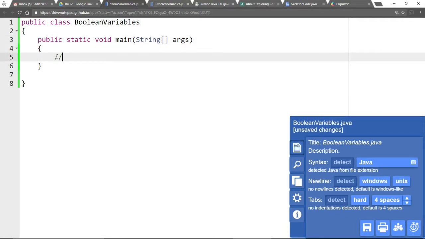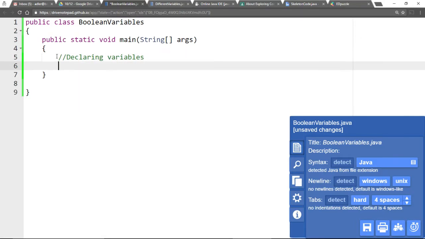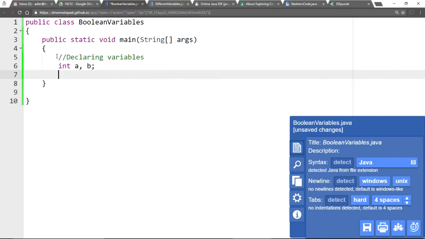So first I'll start by declaring my variables. All right, I've got my integers. I'll make ints a and b, and I only need a and b. Now here I'm going to make my new variable type we're looking at, and this is type boolean. So a boolean, I'll name it maybe f.